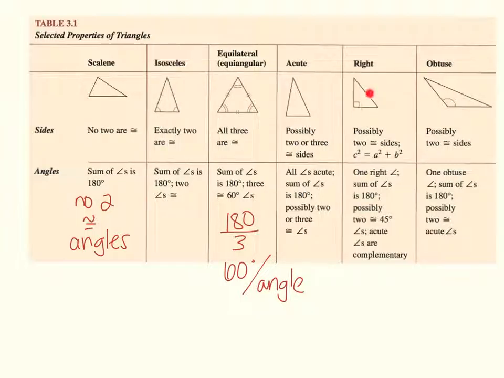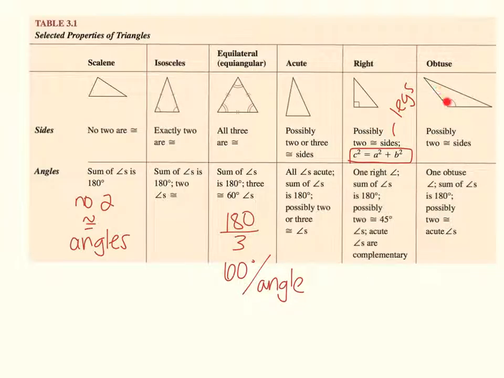When we talk about a right triangle, we could have 2 congruent sides, and those would both be the legs. Remember, the legs can't be the same as the hypotenuse. Our handy Pythagorean theorem right there that we talked about. We're going to have 1 right angle and then 2 acute angles. They could both be congruent, it just depends. And if they are congruent, they're both going to be 45 degrees. Okay, and we also talked about this, came from your test, the relationship between this top one here and this right one here is that they both add up to 90 degrees, so they are complementary.